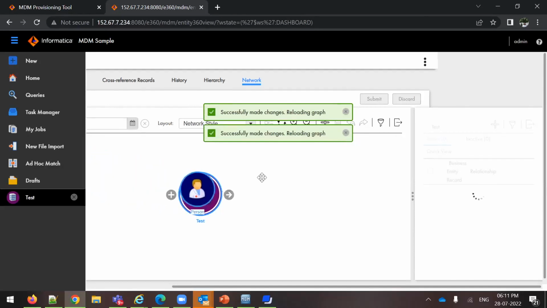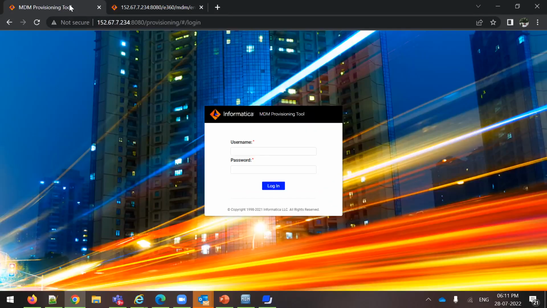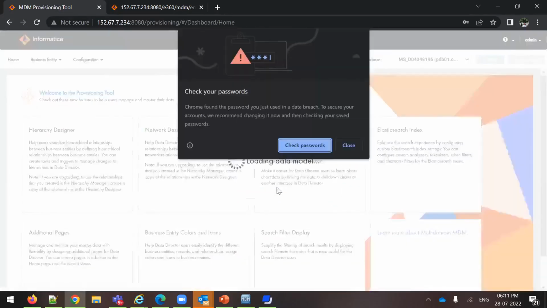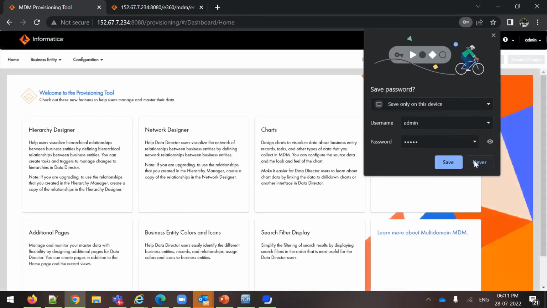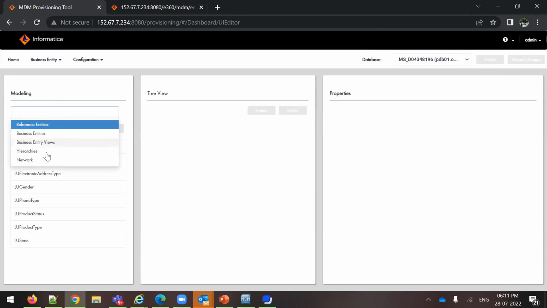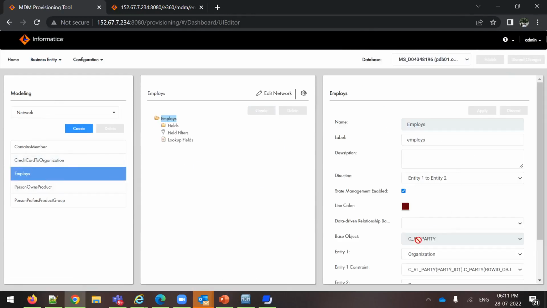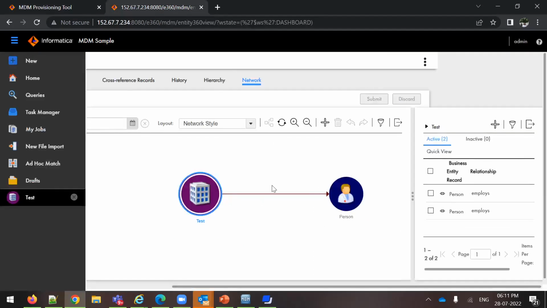Now the changes are published and we can see the color of the relationship is what we defined in the provisioning tool. We can see it once again. Under modeling, network tab, employees, I have selected this color, and I am getting the same color here.